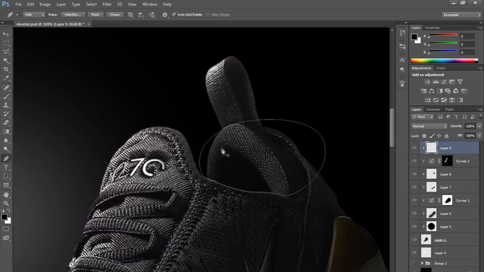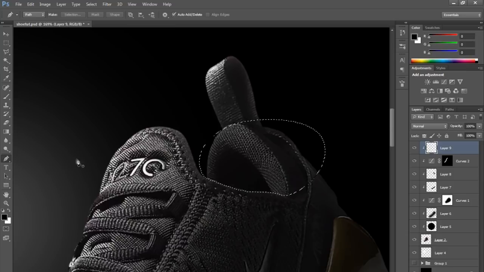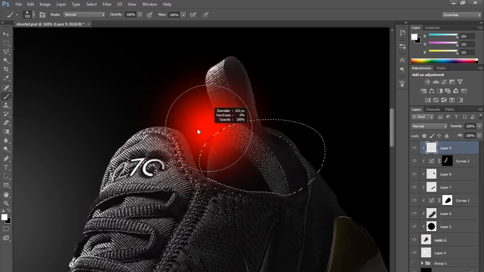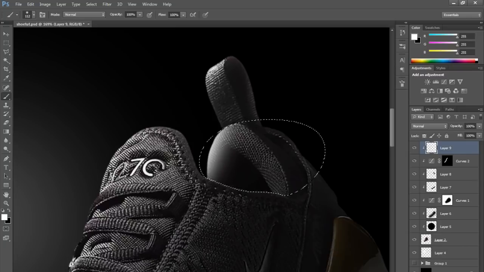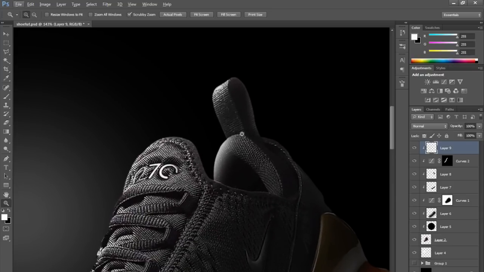So yeah, I've just pen tooled around where I want the light to cast on, and then I'm going to right click and make selection while in the pen tool. And then now it's all just brushing where the light's going to be hit from. Probably a bit smaller than that. So like that. And then also on this one as well. Just to save time, I'm going to keep the selection. I'll just undo there. Keep the selection like this and press Control Shift I to invert the selection.